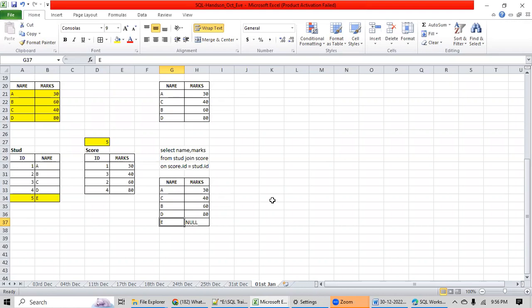Yes, Tanvir. Okay, so that is the requirement of the principal. He is telling me, Tanvir, I'm not bothered how your join works. I'm not a technical guy here. I want this student E to be displayed in the output. If you don't have the marks information, don't worry, put it as null. So this is the requirement of my principal. Hope the requirement is clear. This is what he was looking for.